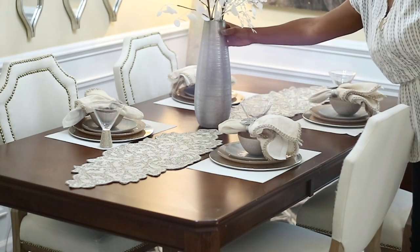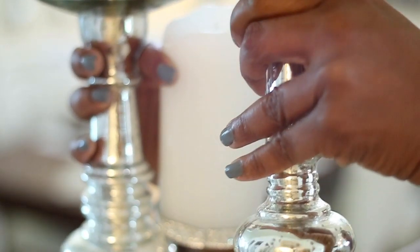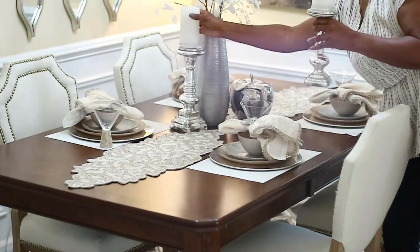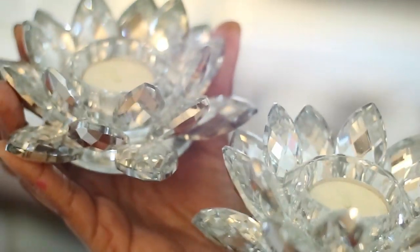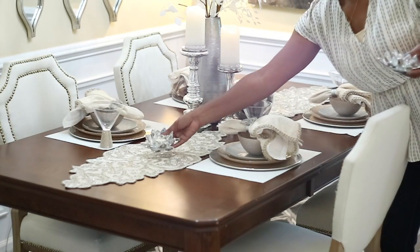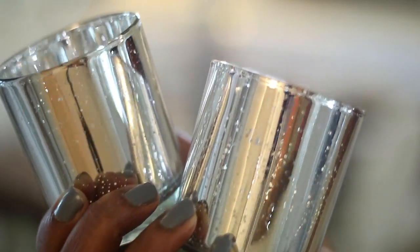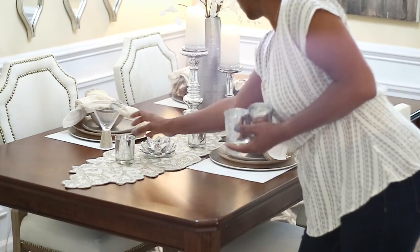Going in with this silver vase here for the centerpiece. That is from Burlington. And this silver apple, I've had this for a really long time, so I'm not sure where it's from. And two mercury glass candle holders. This is going to make the centerpiece of the table. It's really important to have a nice centerpiece whenever you're having a dinner, just to give your guests something pretty to look at. Make sure it's either in the center or it's very low or very high so that they can see each other when they're talking.